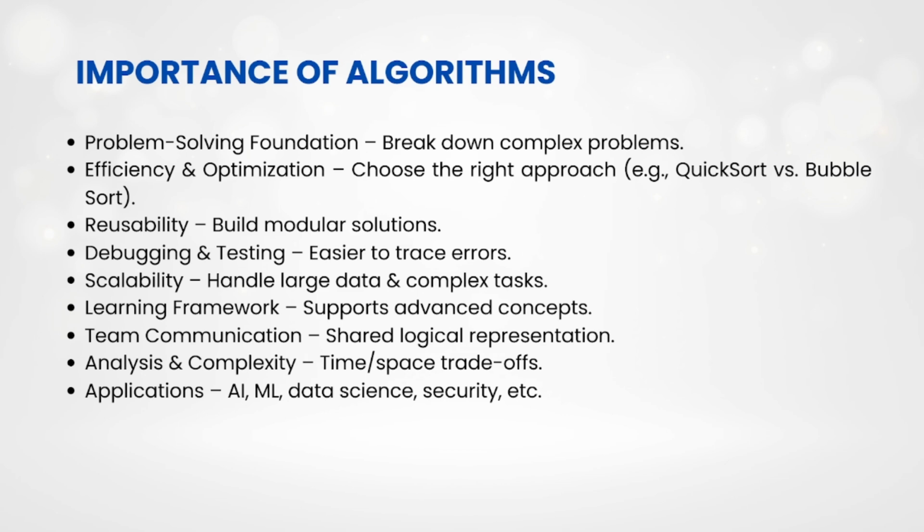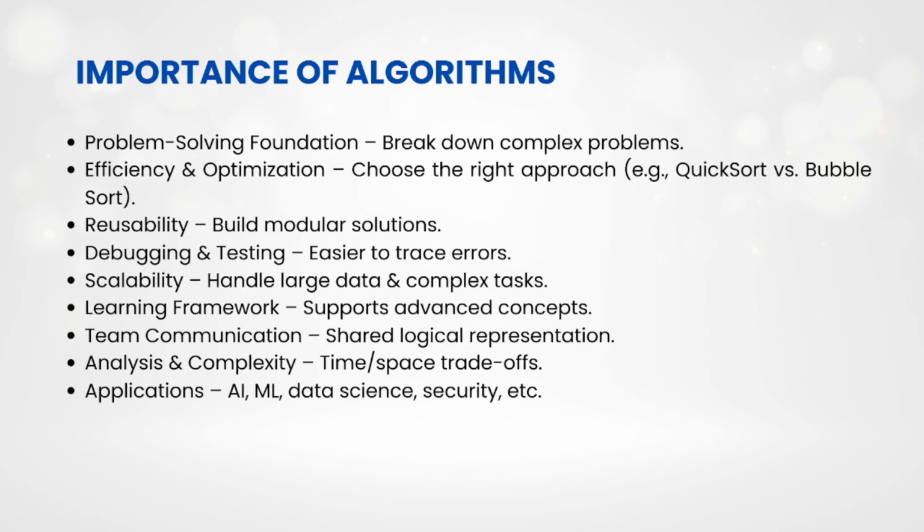So algorithms play a very important role in computing and problem solving. They help us break down complex problems into smaller steps. They improve efficiency by choosing the right approach, like quick sort versus bubble sort. They allow reusability by building modular solutions. They make debugging and testing easier since errors can be traced step by step.